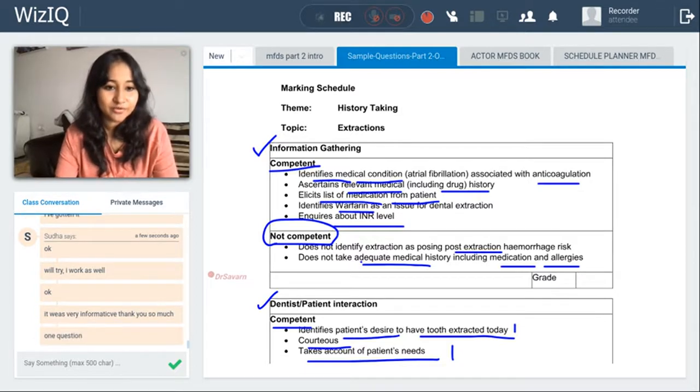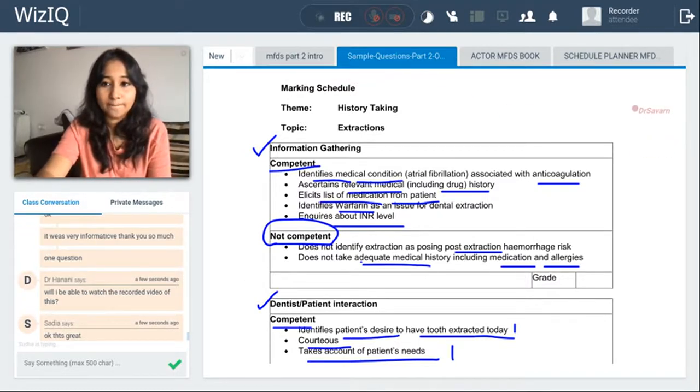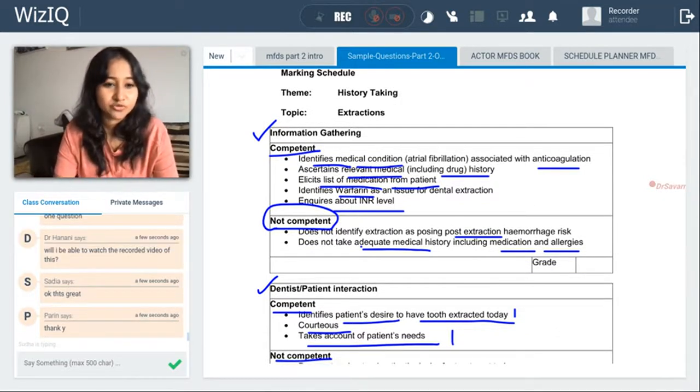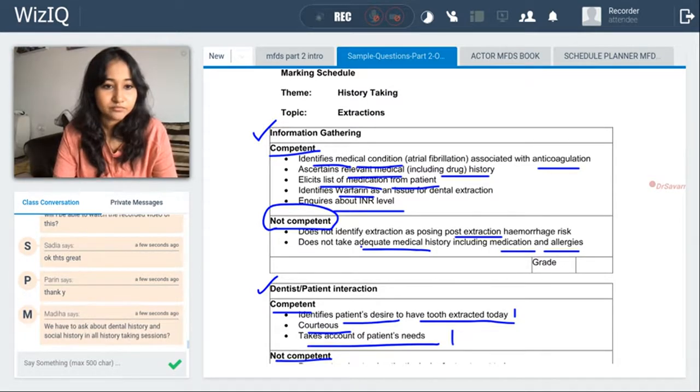My pleasure, most welcome. Yes, please. And today, just before you all log off, I would want to check your mics and your videos, whether they're working, because if you have good internet, it should not be a problem. But with the last batch, we had a little bit of internet issues. So we'll just check it once.